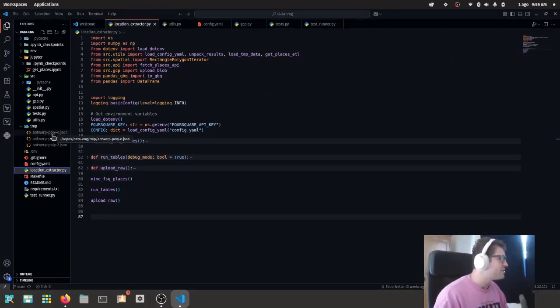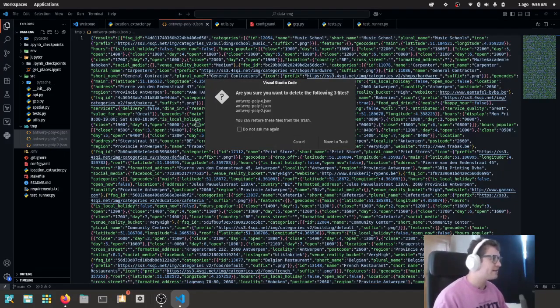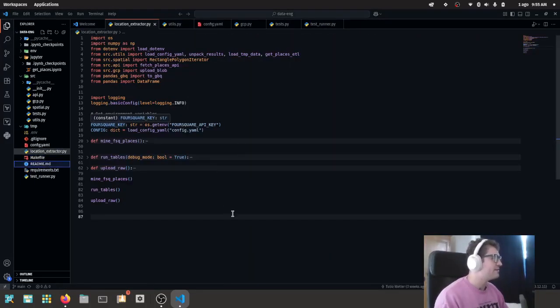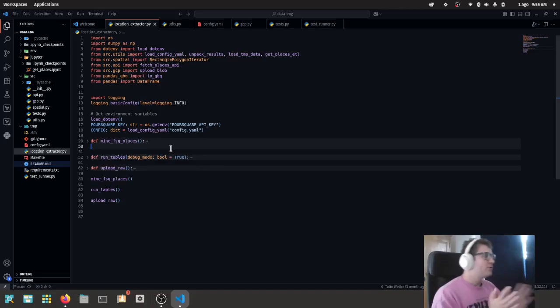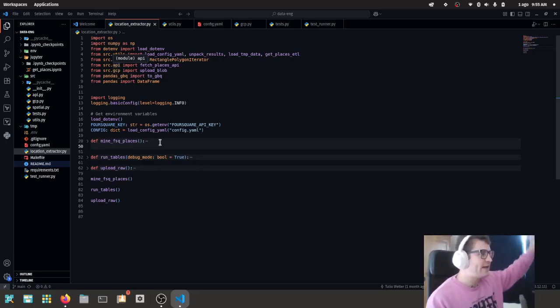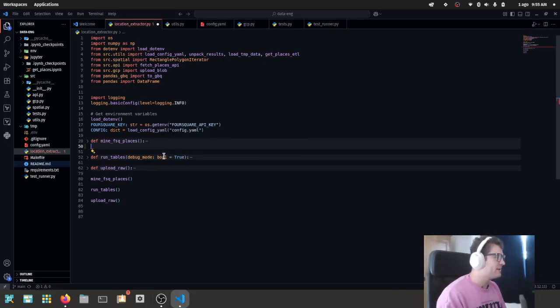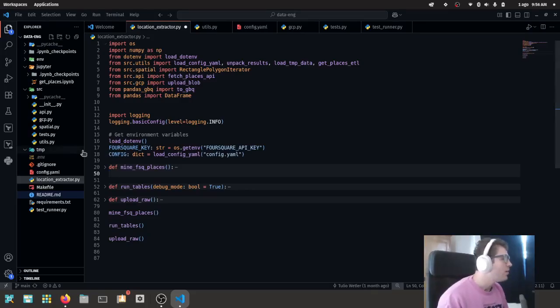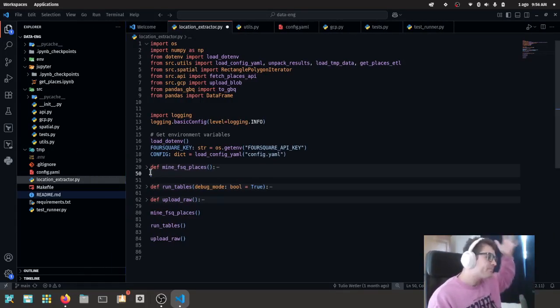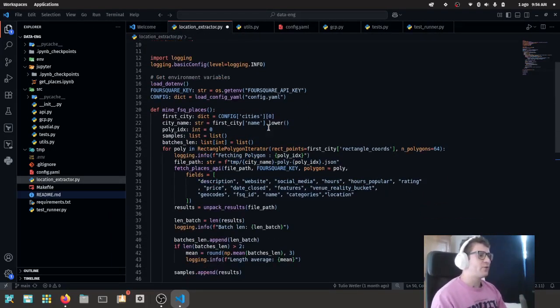I did add some changes. This is the legacy I kept here from the last time. And yeah, so here I changed a bit of the layout, and then we're going to follow two different paths. So what we did last time, this is going to be our main executor, right? Let me just make the screen a bit bigger. Okay, this is our main executor, and this is our first main function, the one that actually mines the focal places.